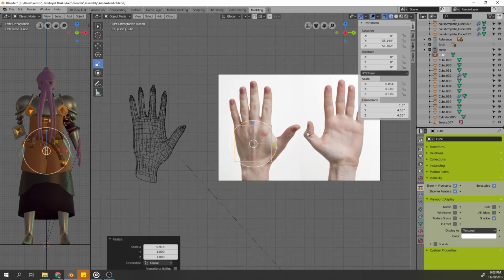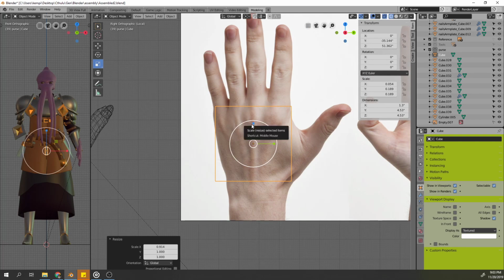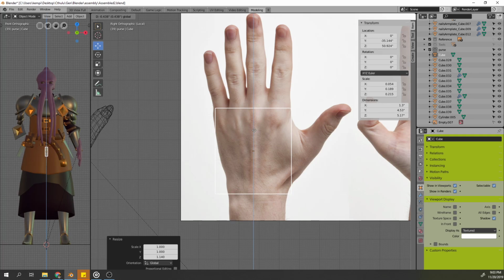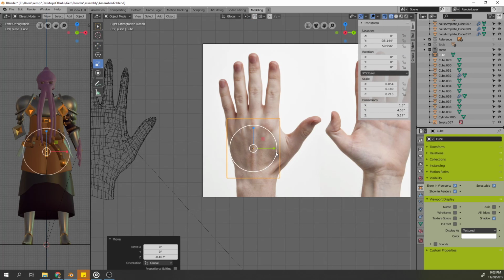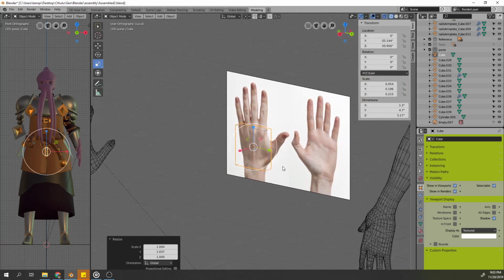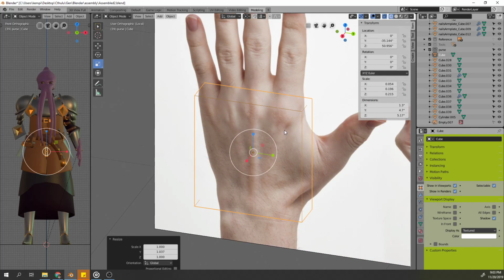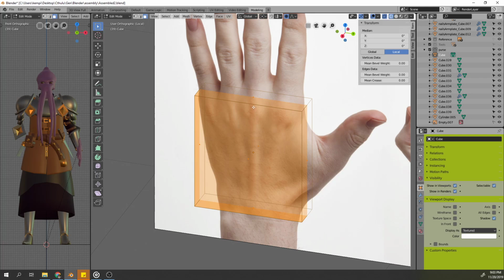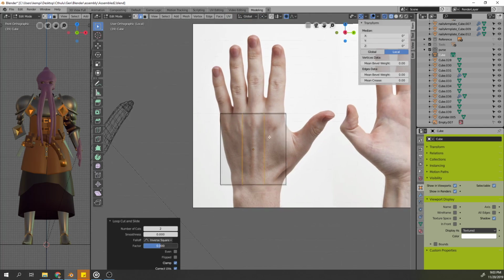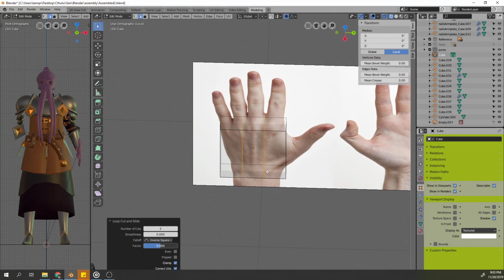So right now I'm just kind of blocking in the initial shape, as you can see, and then we're gonna give this guy 3 fingers. You know why?